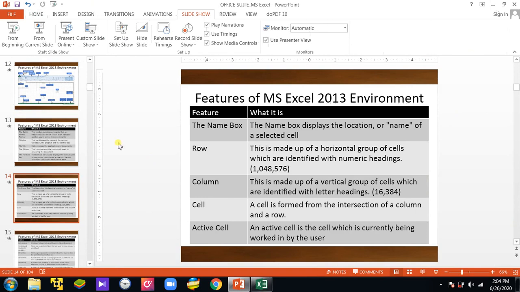We also have cells. A cell is formed from the intersection of a column and a row. That is, the intersection of a column and a row is termed a cell.